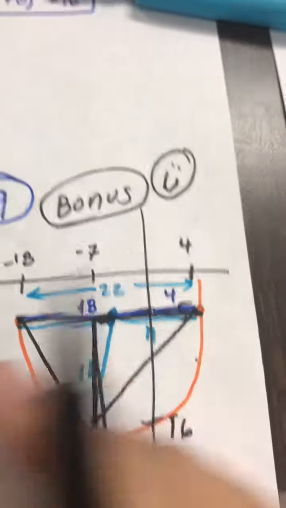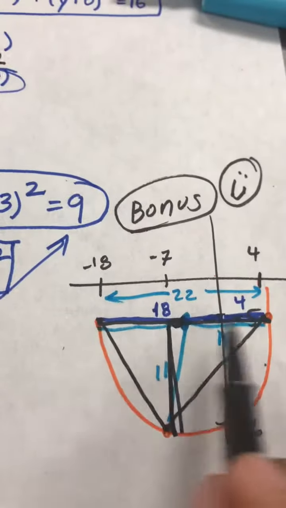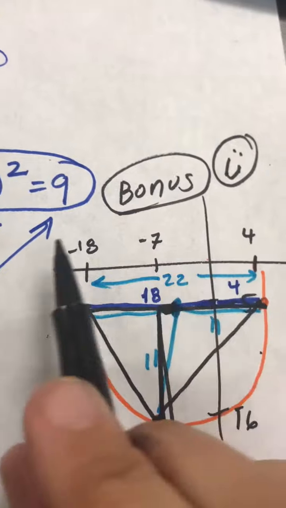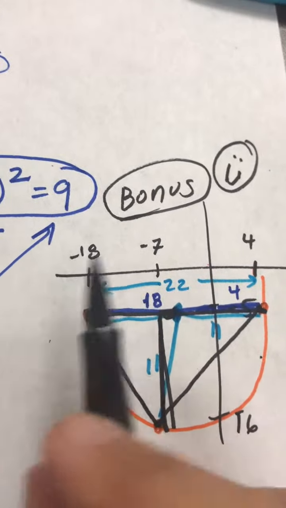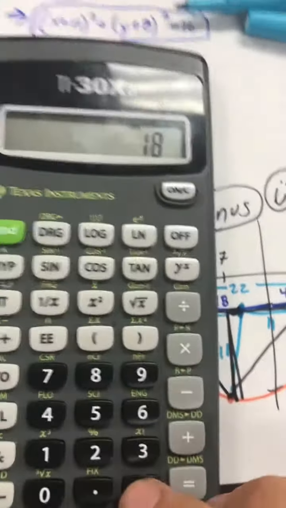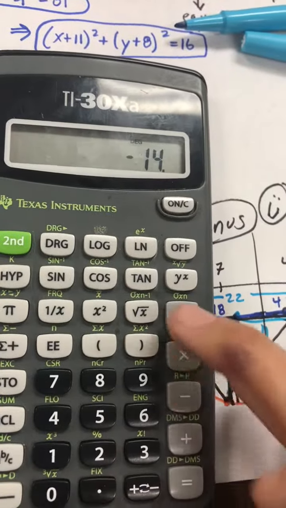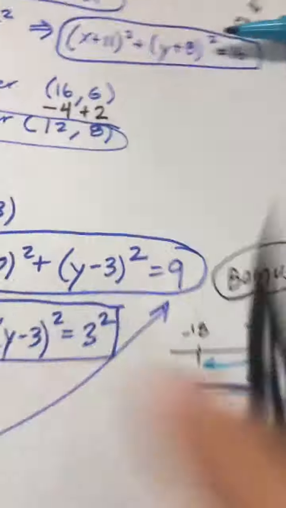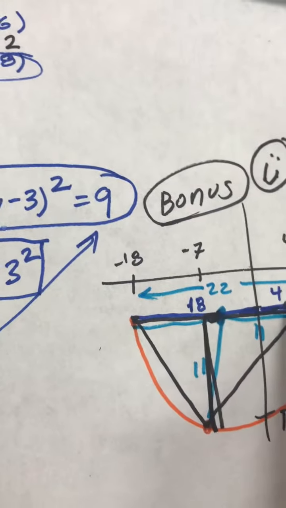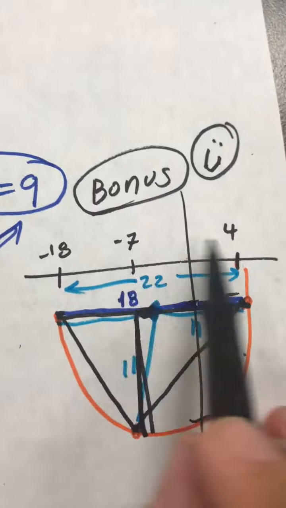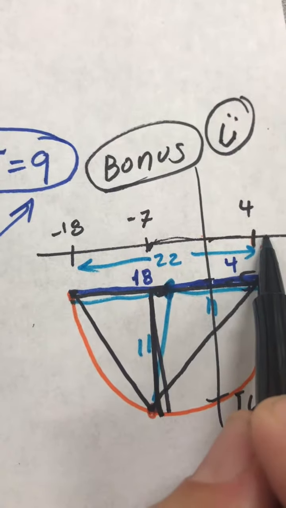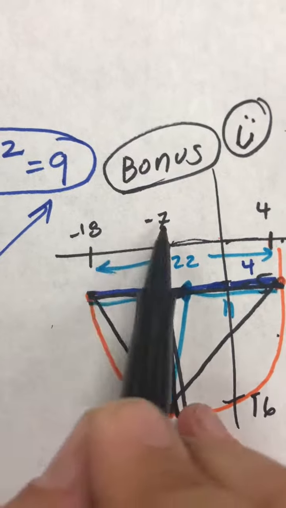So let's figure out the distance there. Maybe my picture, like I said, is a little out of balance because it's saying -7. Okay, let's see if -7 is halfway between there. Let's average those two numbers together: -18 plus 4 divided by 2. Yep, -7 is halfway between there. Now all we have to confirm is that 11 is the distance between -7 and 4, because you go up 7 and 4 more, that's 11. And there's 11 between these two numbers.